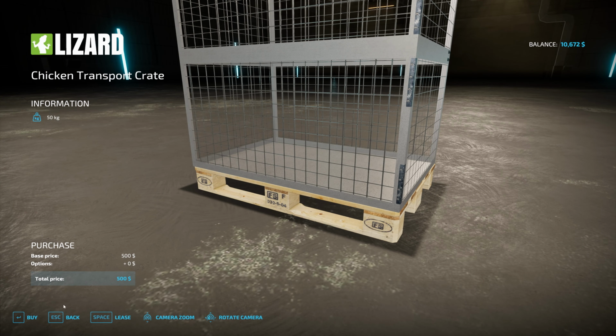Now, let me just drop this off over here. So the one thing about keeping the John Deere around is because I can put narrow tires on this to do weed spraying when needed. I don't think the T8 can take narrow tires if I remember correctly. There's probably modded ones out there that can, but as for the base game, I don't think it can.